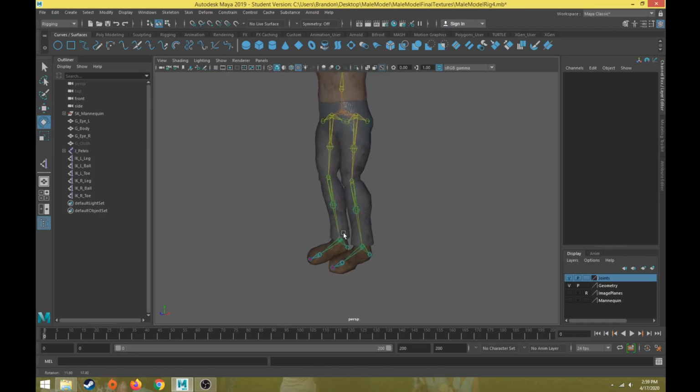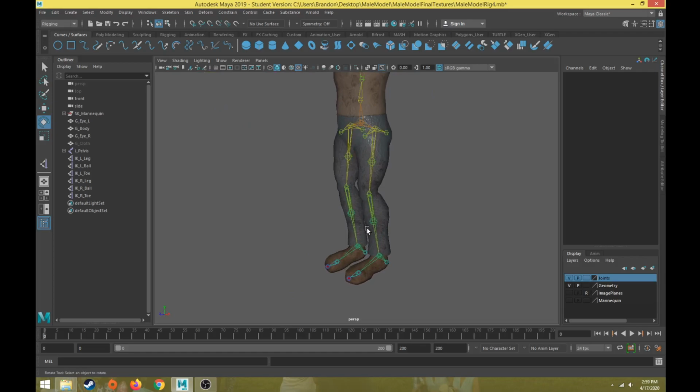So this video talked about how to create IKs for the legs, which is a starting point for the controls for the legs. All right, in the next video we'll come back and create curve controls for the legs to set up some base motion for this part of the body.